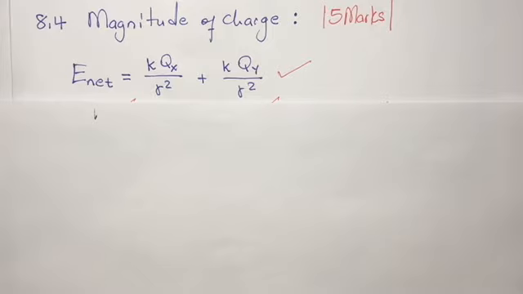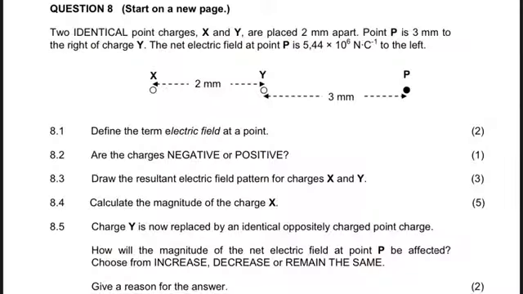Okay guys, so let's now move to question 8.4. The question says, calculate the magnitude of the charge X. Remember, we already know that the magnitude of the charge X is the same as the magnitude of the charge Y because they are identical charges. So even if the question said calculate the magnitude of the charge Y, we would still do the same thing that I'm just going to show you now.